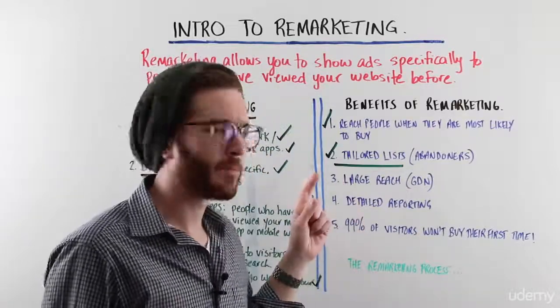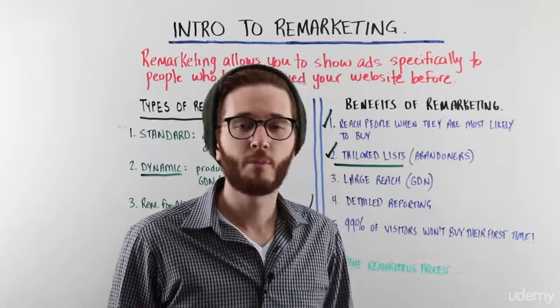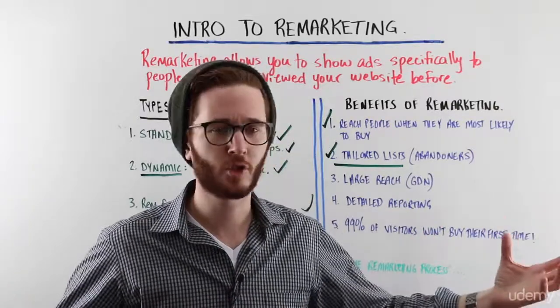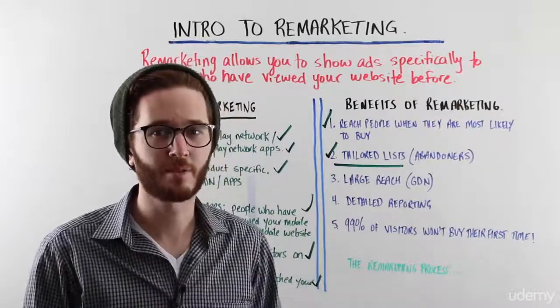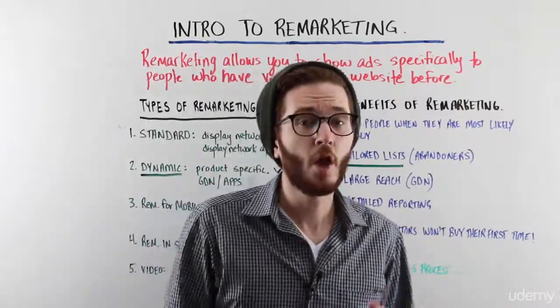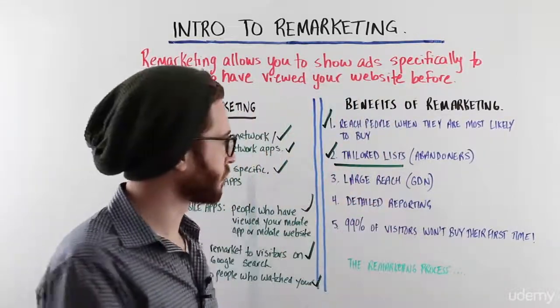Remarketing allows you to only tailor your previous website visitors, but you have the reach, the volume of those 2 million properties on the Google Display Network. So it's a brilliant way to control your spending, to make sure you're getting very high quality traffic while maintaining a very large potential reach.